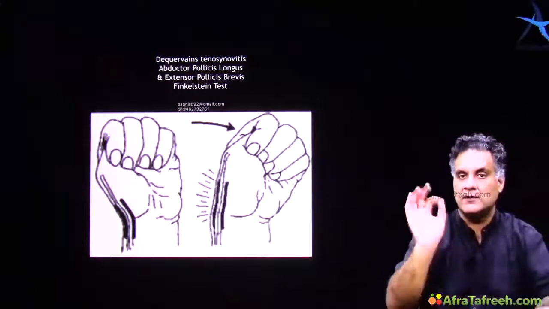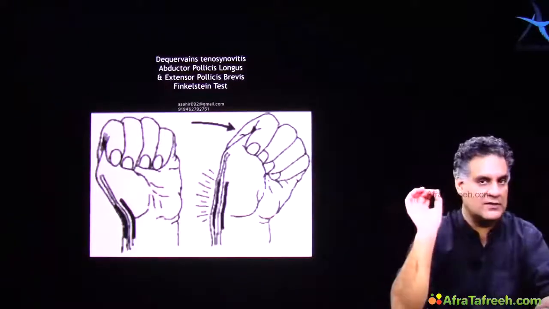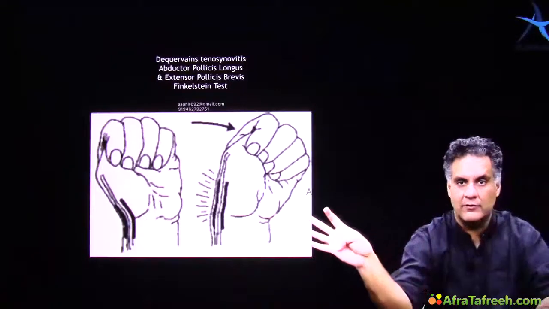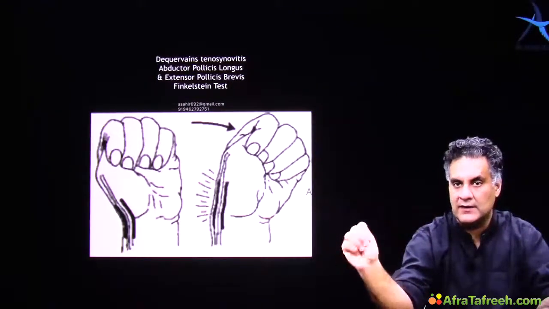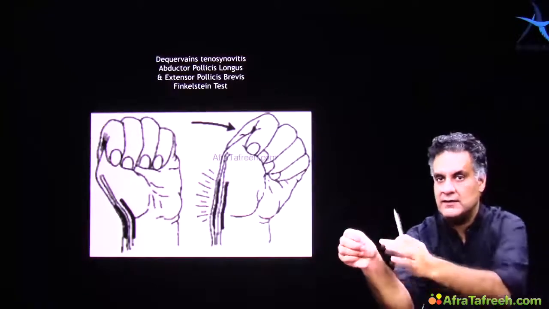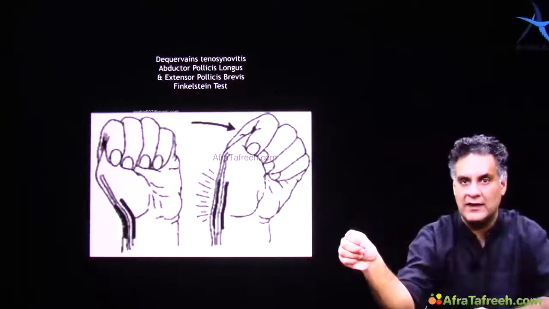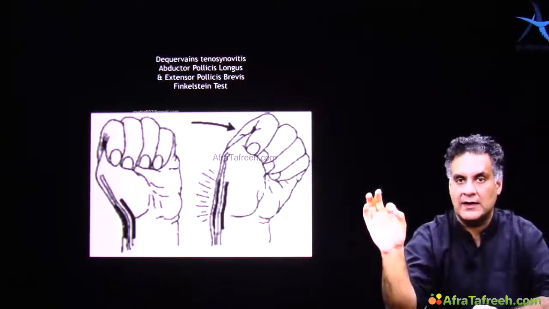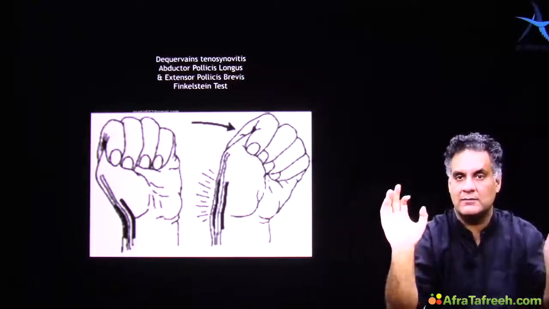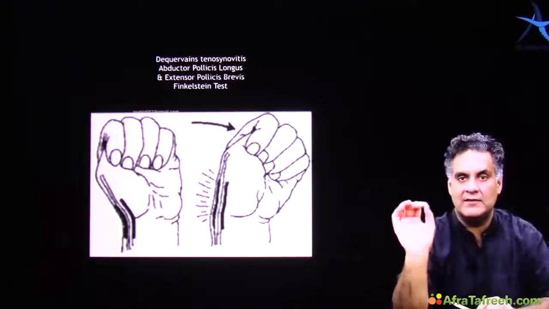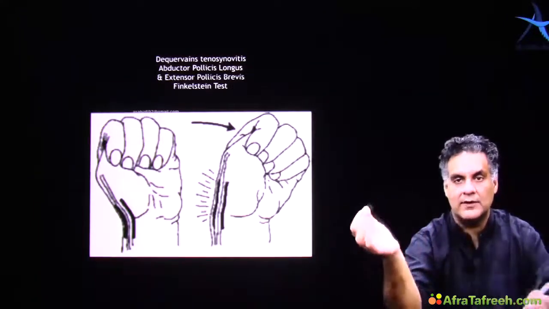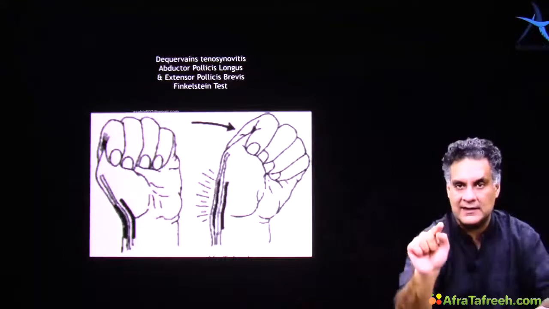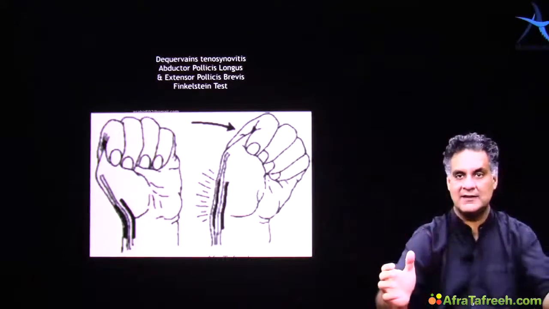And there is something called de Quervain tenosynovitis, which is very commonly asked nowadays. If you put your thumb on the palm, close your fingers over it, and take the wrist towards ulnar deviation, the tendons whose stretch you feel are the tendons of abductor pollicis longus and extensor pollicis brevis, and they are inflamed in this disease called de Quervain tenosynovitis. Treatment is plan A. The test that we just did is called the Finkelstein test.